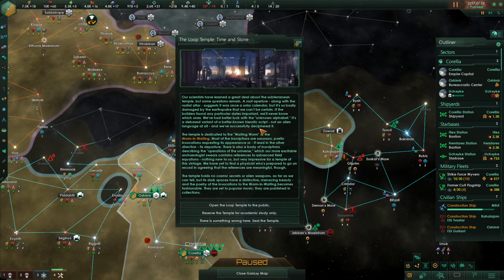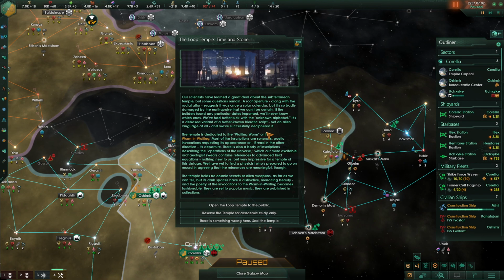Time and stone. Our scientists have learned a great deal about the subterranean temple, but some questions remain. A roof aperture, along with the radial altar, suggests it was once a solar calendar, but it's so badly damaged by the earthquake that we can't be certain. If the builders found any particular dates important, we'll never know which ones.